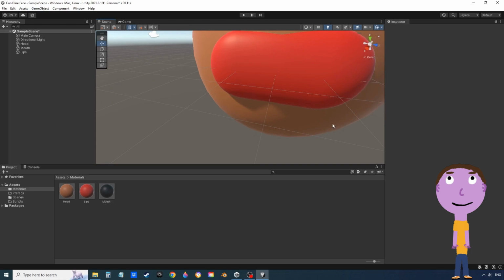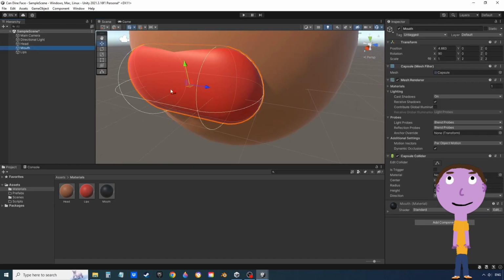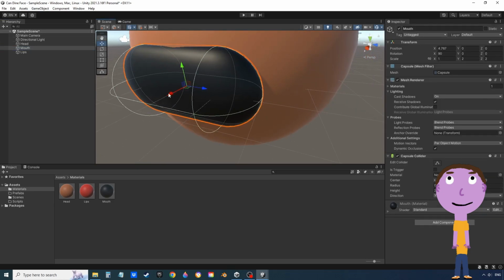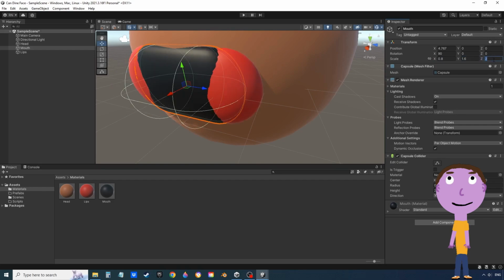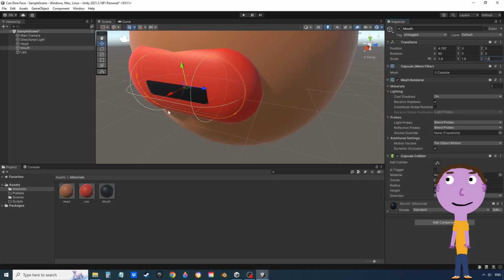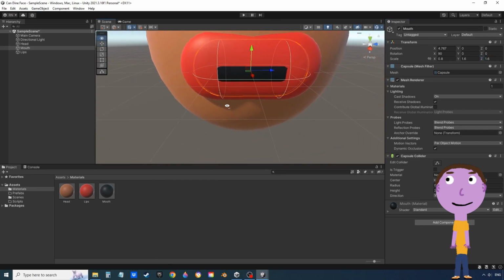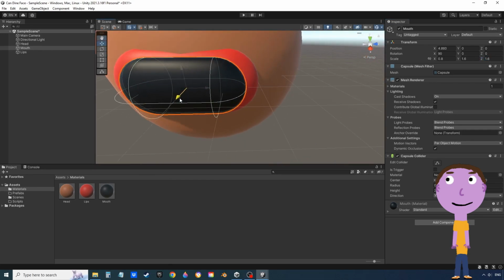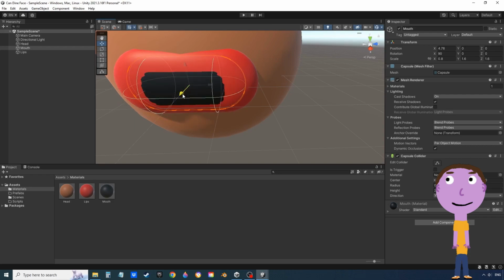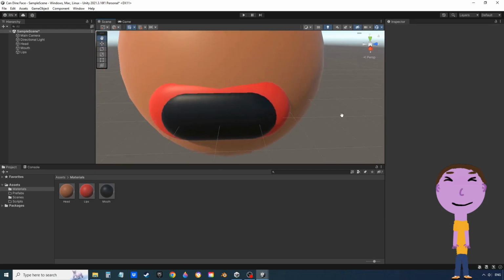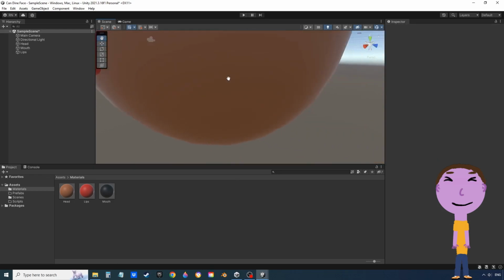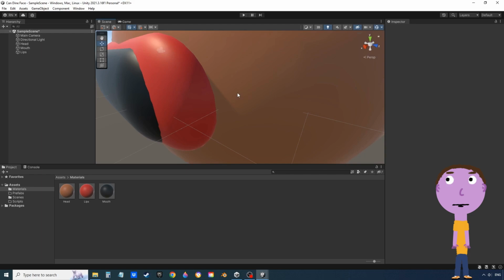Give that a name and bring it forward and make it smaller. Too small. Oh, there. There. Some weird looking lips.